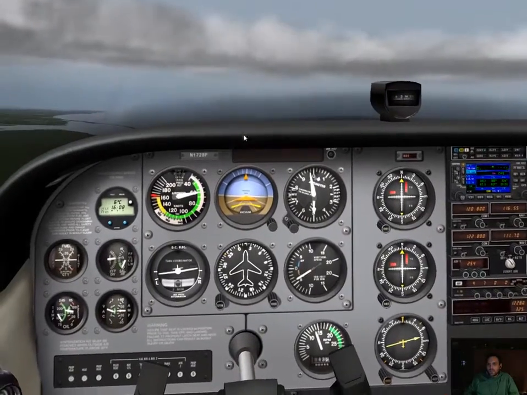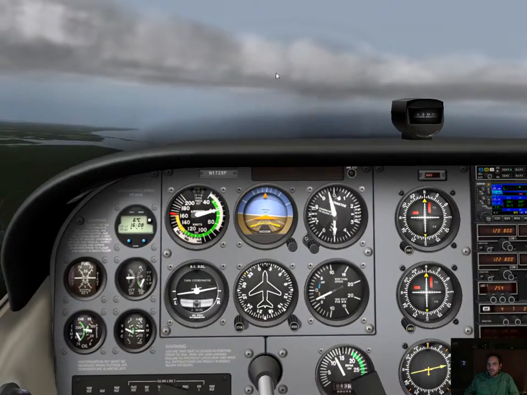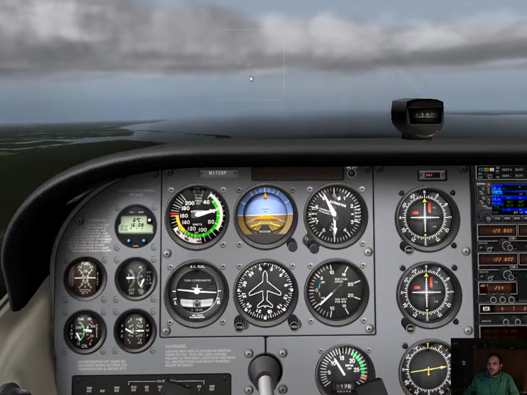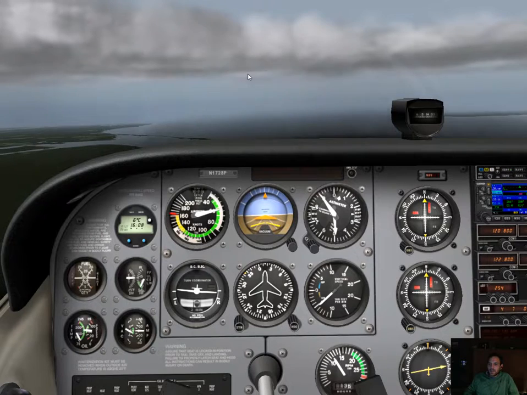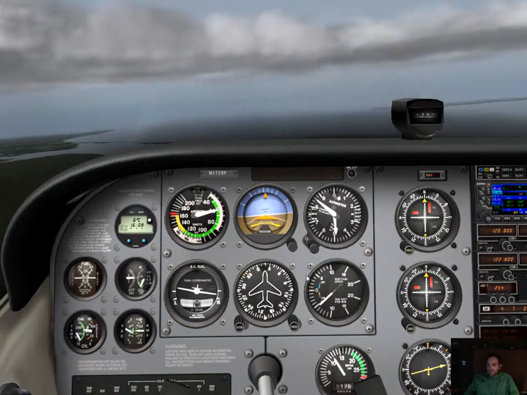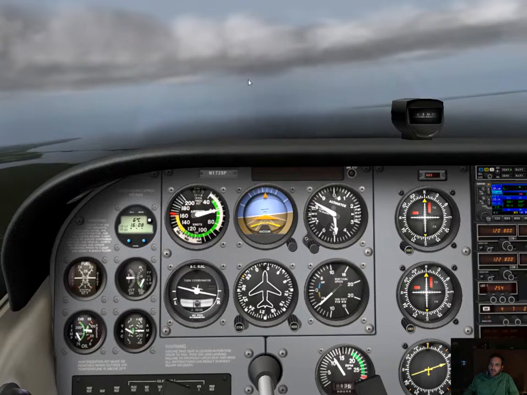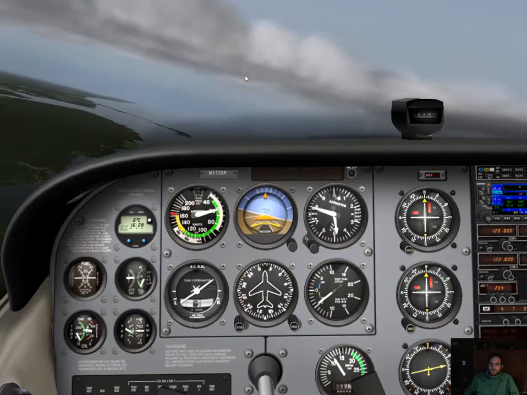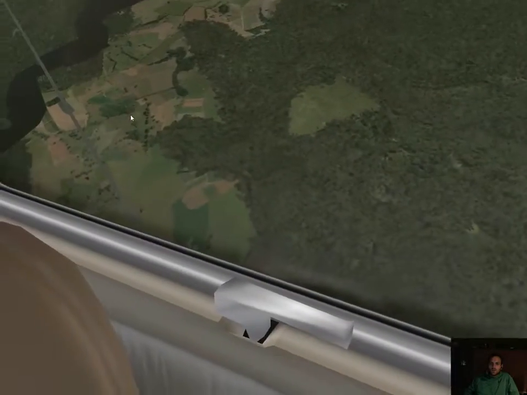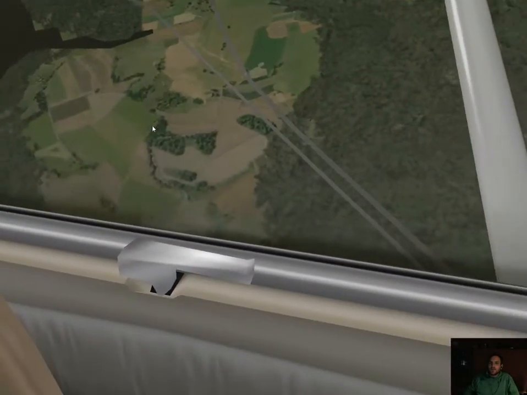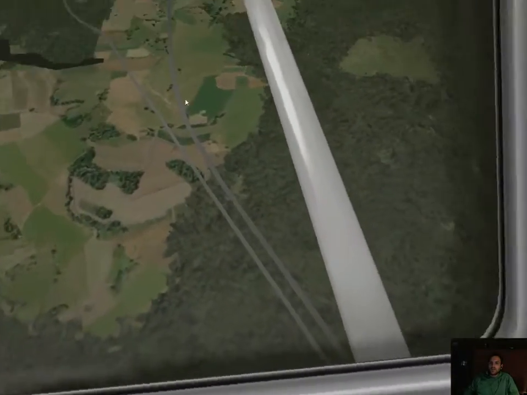We'll simulate as if I'm flying with a passenger. So we're going to be landing in that field below. Just make sure everything's stowed away. Okay, so that's good. And the winds are 110 when we took off, so we're going to be landing into the headwind. So I'm going to start banking this way, and I'm going to start picking the field that I'm going to land in. Look at all these fields. These look pretty good. So you want to find a field where this area looks pretty good here.